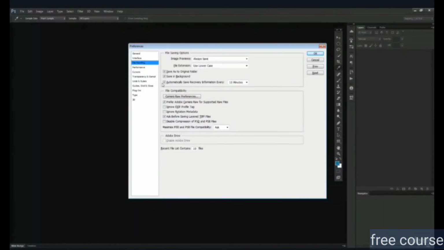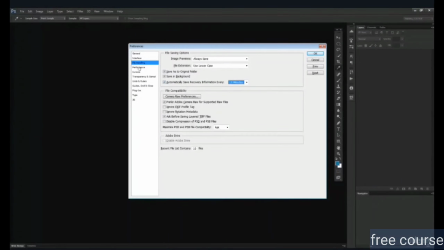By default, I think this is switched on, but for some reason, if it's not on, this is really going to be important for beginners, because beginners are going to sit down to practice more in Photoshop, and the last thing you want is to not save your file and then lose all your work. So this is going to save your file every 10 minutes in the background. If you ever experience a crash, if you applied a filter and your computer isn't able to process it, and Photoshop says goodbye on you, don't worry, at least you'll be able to recover something with this option. So that's very nice.